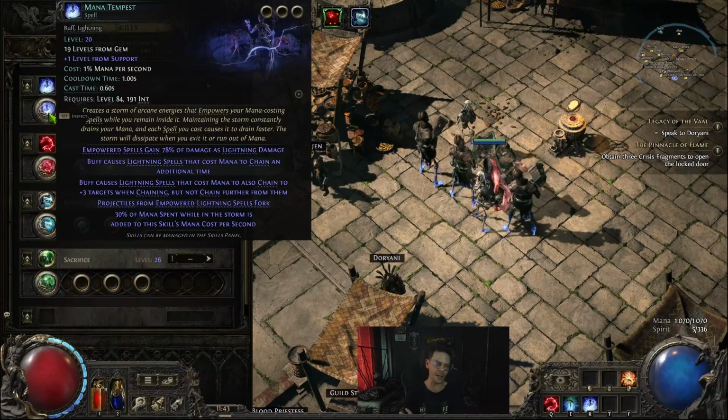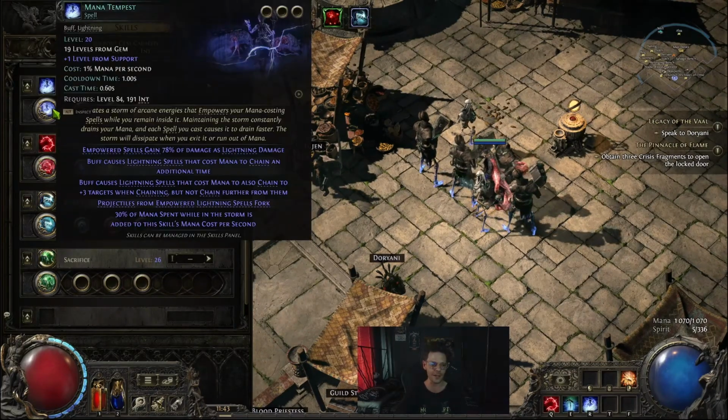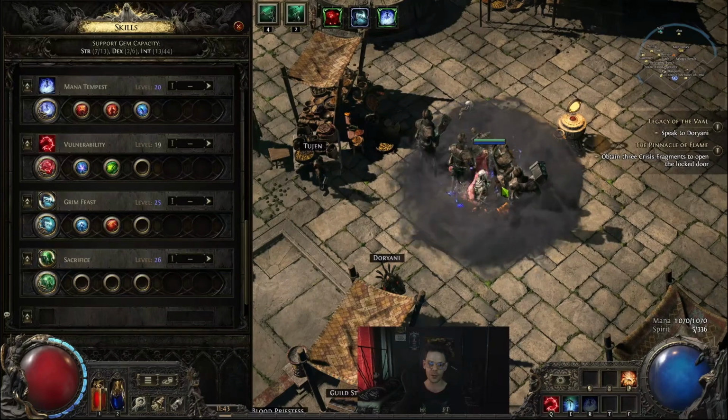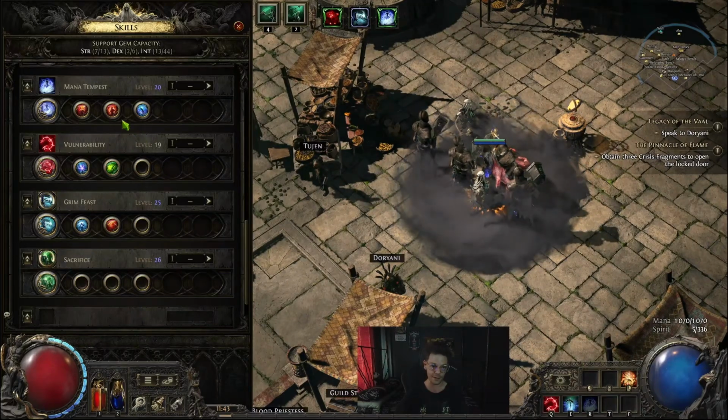This enables us to significantly increase our total damage output on bossing. And then with this, you should use Inspiration for the less cost, as it costs life and mana each second while you remain inside of the storm. And this can get pretty hectic after around a few seconds of casting Detonate Dead.